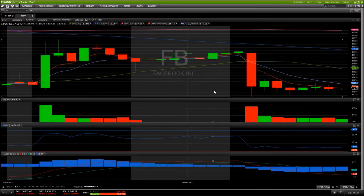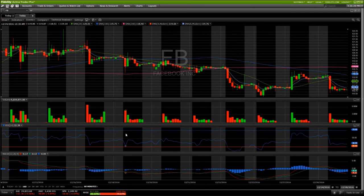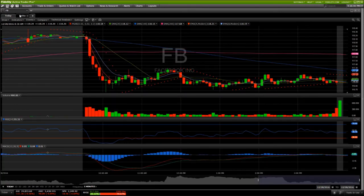On the hourly time frame, you can see it building a flat base, but still rejecting from exponential resistances. So the bears are in full control of Facebook. And let's zoom out and look at this hourly chart from a different perspective. We can see we don't have many supports here before we see a test of that 114 area. So a clear downtrend, a short-term bounce, bears taking back over, and if we see S&P 500 weakness, we can expect it to translate into some more significant weakness in Facebook.